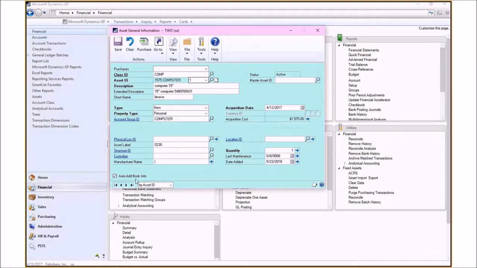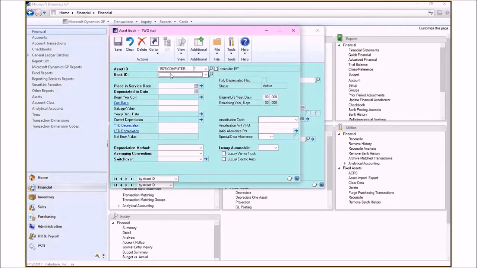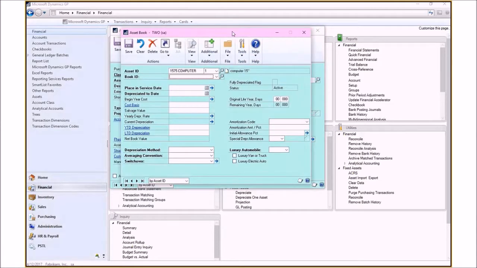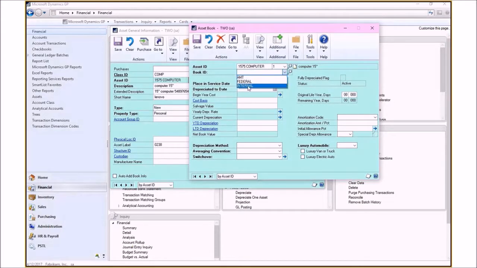Once you've got this information filled in, then you're going to save the asset, and we're going to go right to the book. And so within the book, this is where we're defining the additional information for this asset. So again, I'm going to set this one up as internal. So your internal is the one that's going to create your GL transaction that's needed for depreciation expense, depreciation entries, retirements, those types of things that are going to be in your general ledger. You then, if you're also using the other books, would go back in and repeat the setup for those other books as you need to.